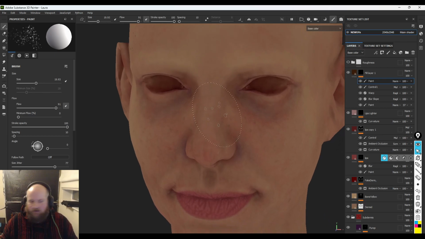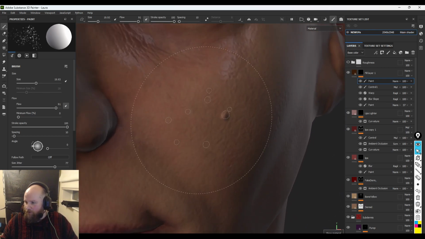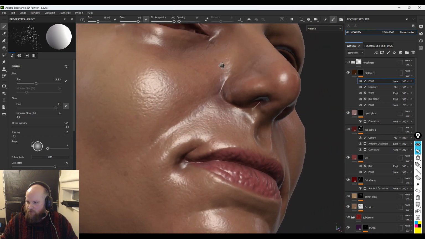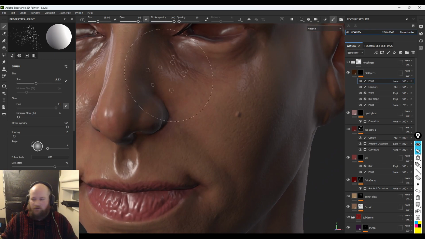So what I'm going to do is think, right, where do I want to have concentrations of the big, more prominent wrinkles? Well, I have got one that I'd want to point out right there. I've got a few of these which I've actually put in the texture. So there are a few that I actually want to paint in manually.